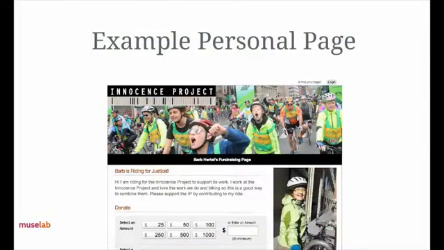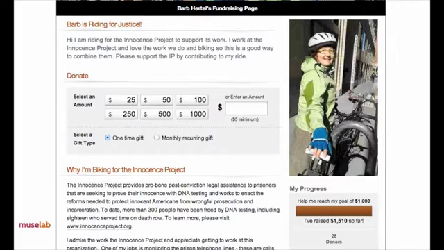An example personal page. This is Barb's page that I just showed you in the leaderboard. And a couple of things on here. She has her own personalized picture, which is part of the reason that we really want the picture to help personalize it. It says up at the top that it's Barb's fundraising campaign. And we changed around the order of things a little bit in here so that you can have a personal message before the donation form shows. And then on the donation form itself, the select gift type, one-time or monthly recurring, this is unique to the Stripe form. But if you've selected a recurring plan when you configure the campaign, you'll see this option to do it as a monthly recurring gift.